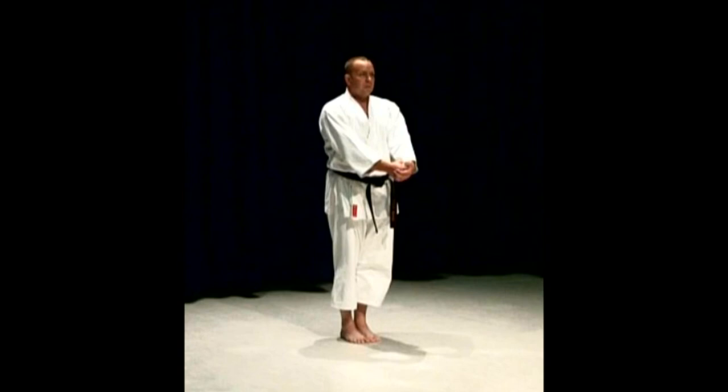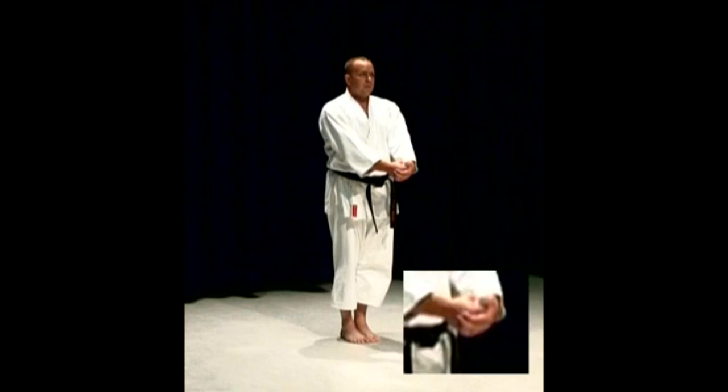The yoi position of Bassai Dai is feet together, left hand open, right fist is placed into the left hand, the left hand folds around the right fist with the thumb placed on top, arms straight. Once you're standing in the yoi position, the fists are approximately two fists away from the bottom of the stomach in front, and you are looking straight ahead.